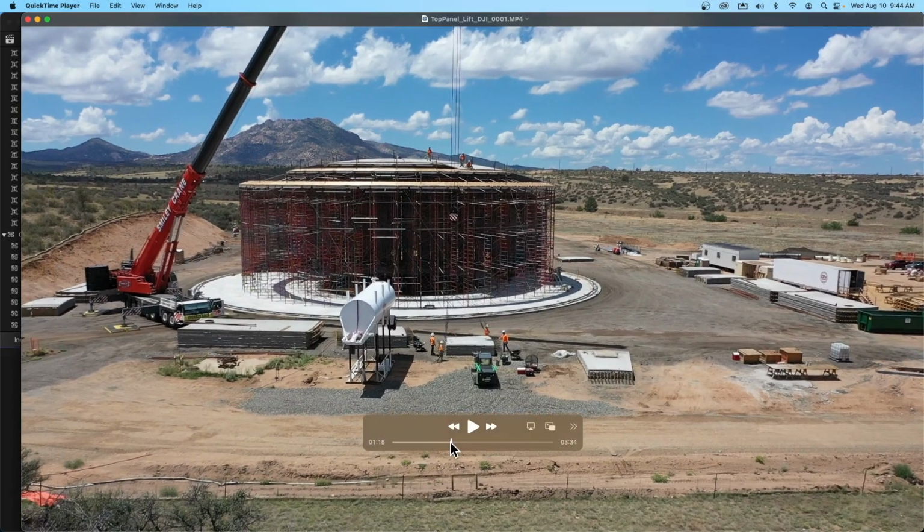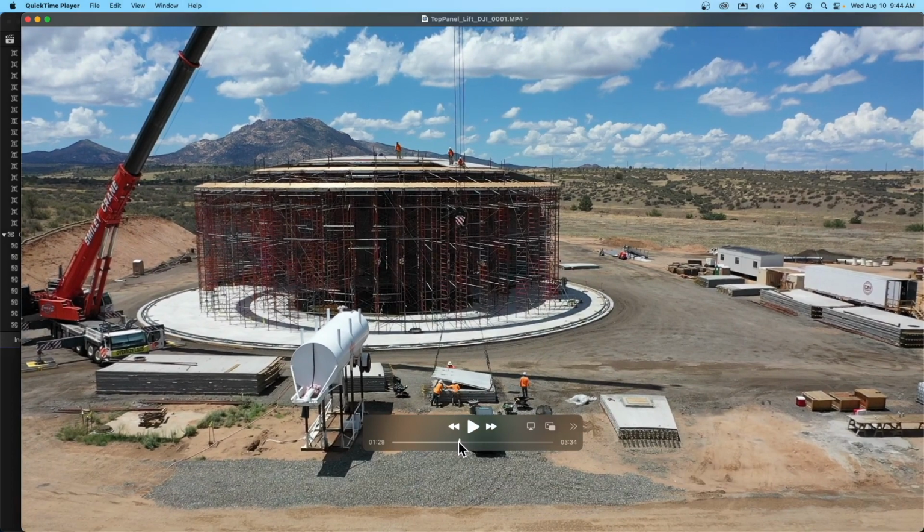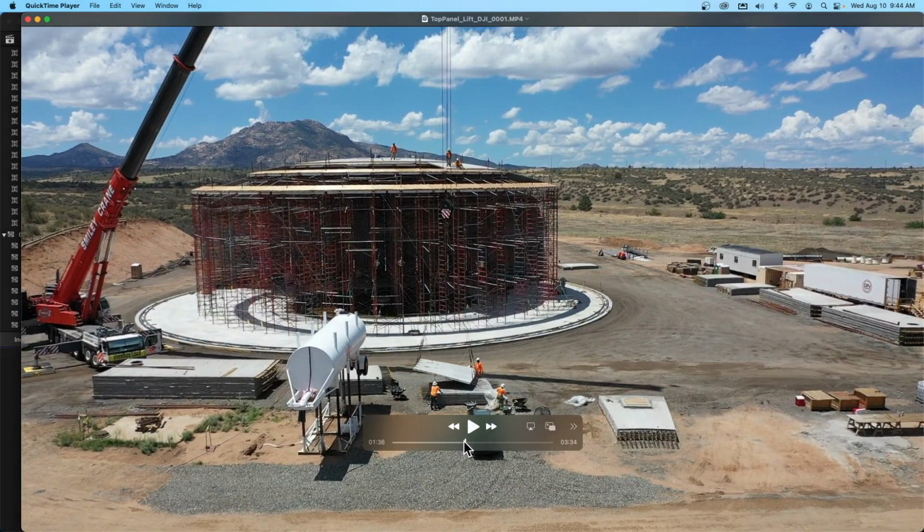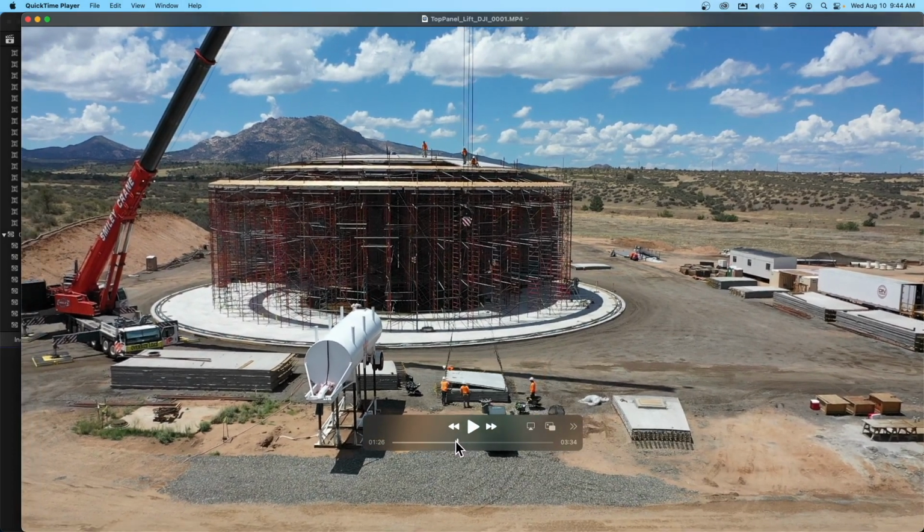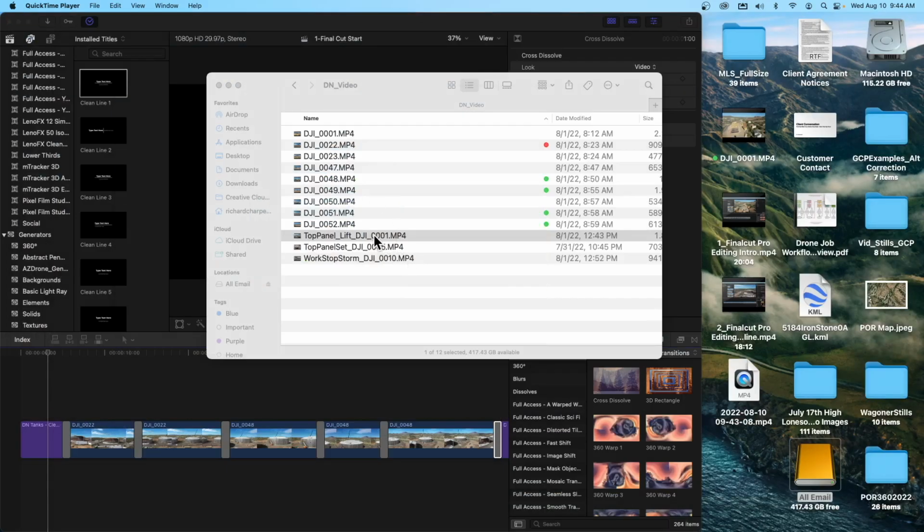Yes, it is. As I said early on in the first installment of this series, I use a video management tool called Kino, and it helps me organize all my video and get my video into Final Cut Pro quickly and easily. Now, we're not showing you that one right now because it is a higher end topic and could serve to confuse you more than anything else.